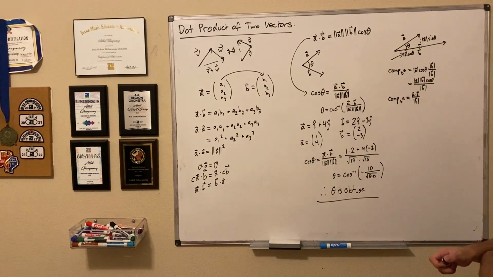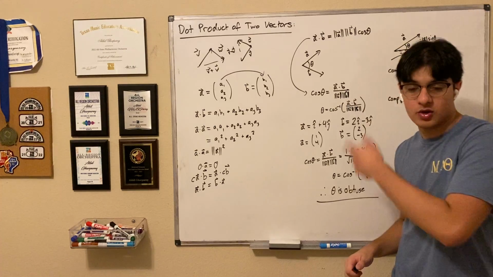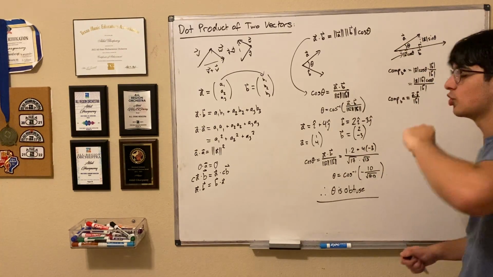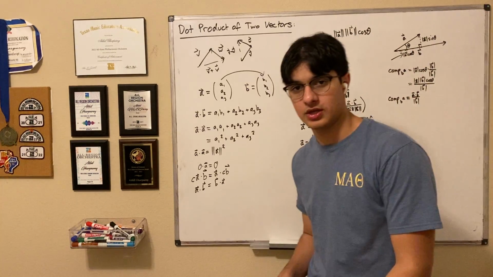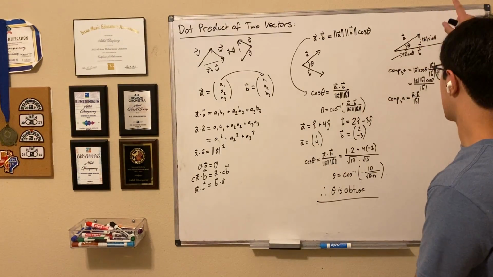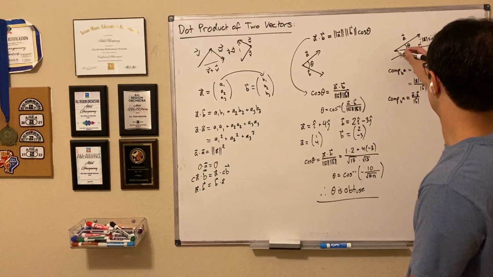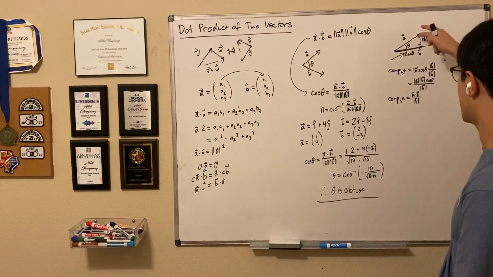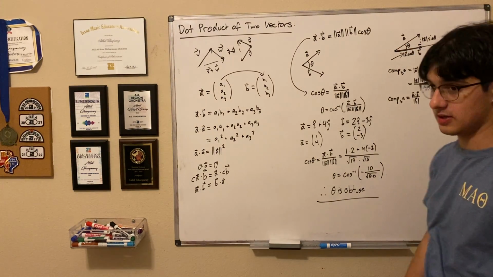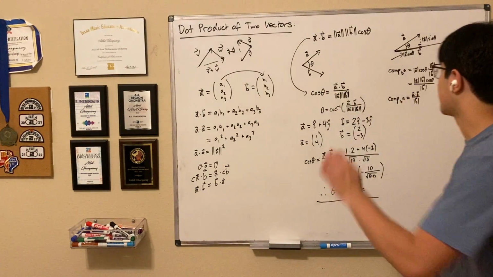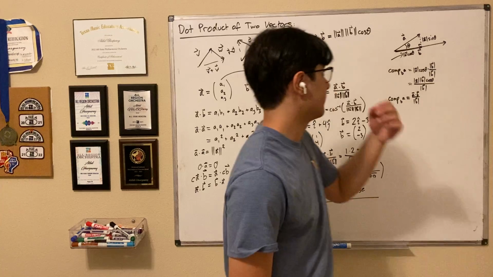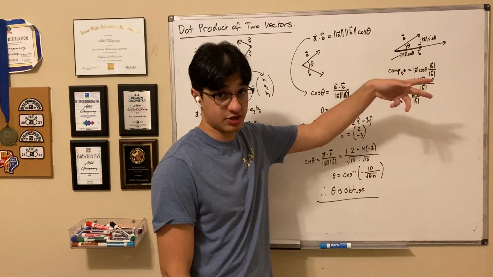Now, what can we do with this information, though? We can go ahead and use this scalar projection to do a scalar multiplication in essence, so that we can actually find the vector itself, the vector of A that lies on B. Sorry, that made no sense. The vector component of A that lies on B. In other words, the vector projection of A onto B.